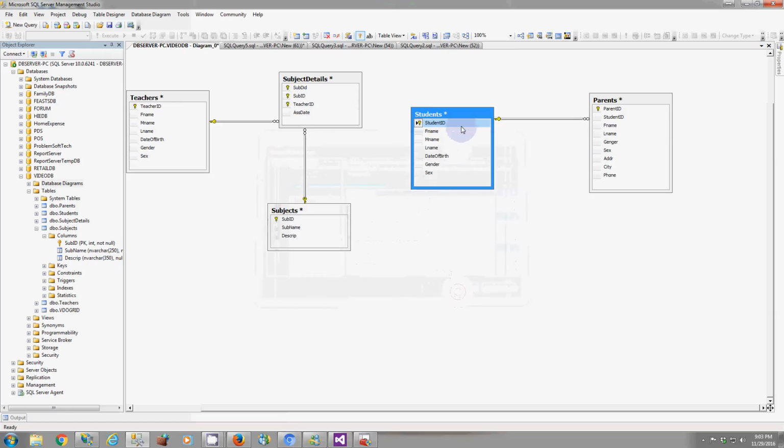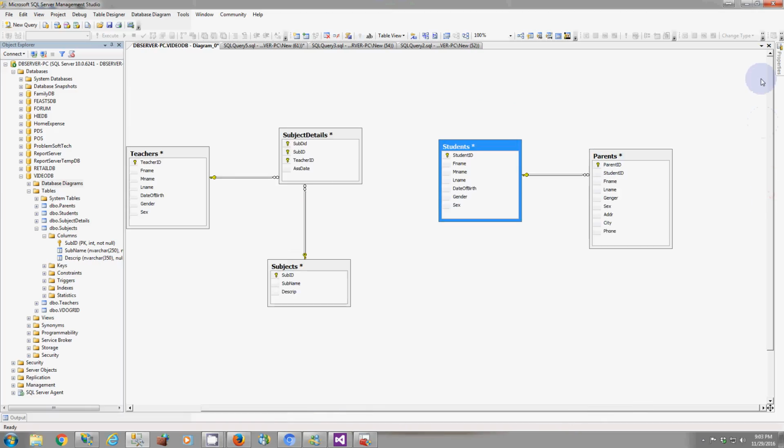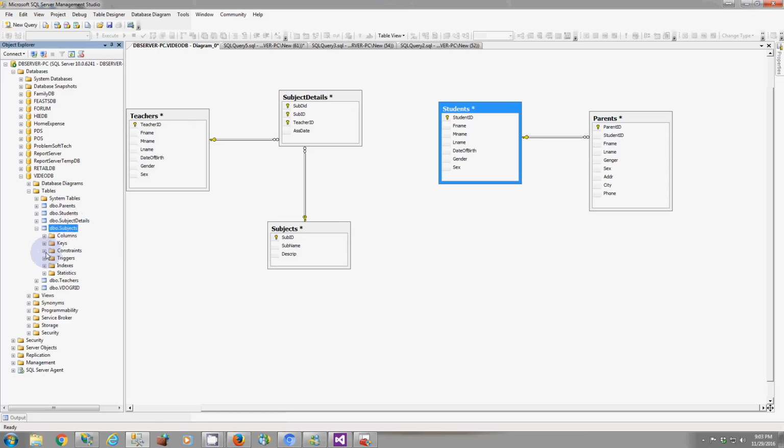And here we also have to have our other table. Do I miss a table? The class table, I don't see it. Parent, subject, detail. Oh, I didn't create the class table.